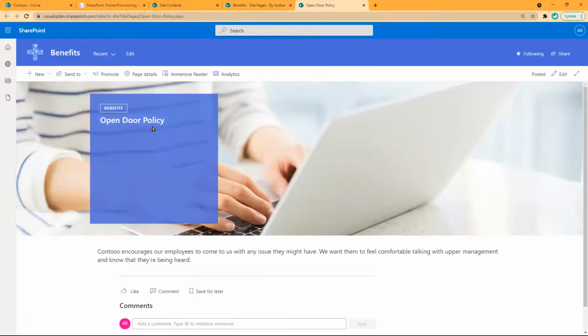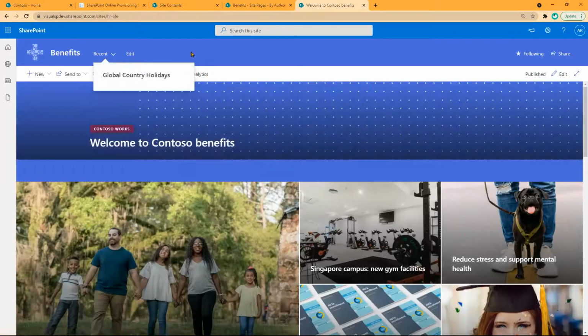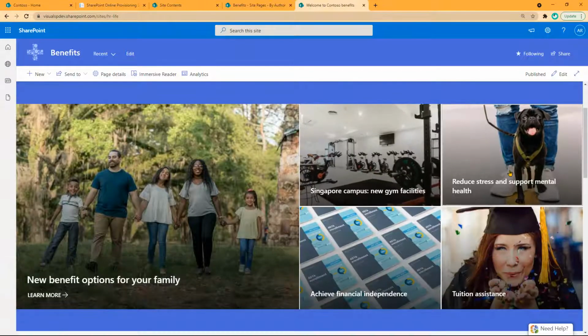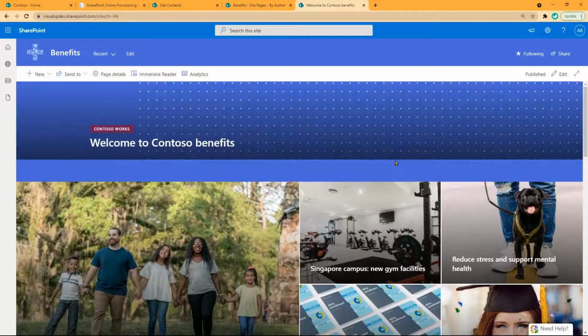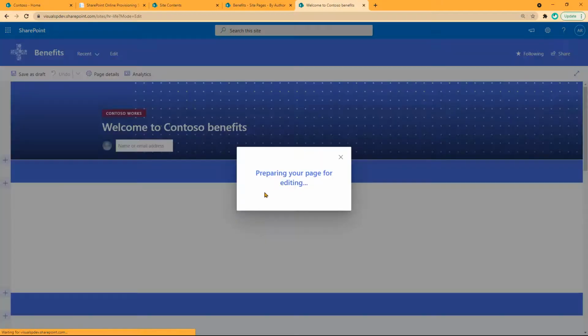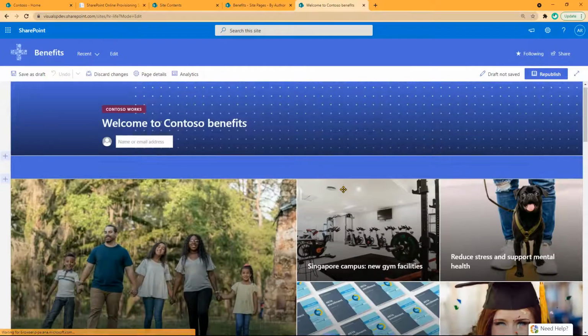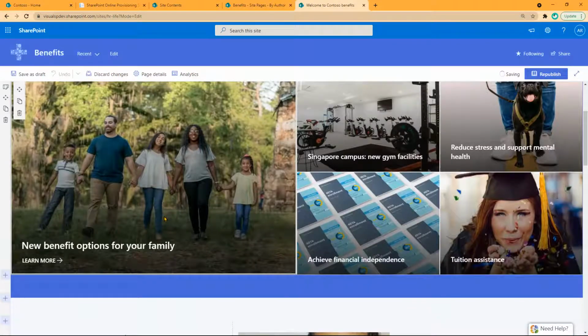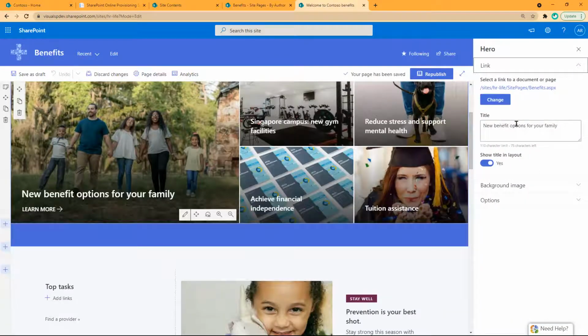Okay, you can go to each of these pages directly if you want, or go back to the site, and from here you can go to different pages by clicking on these different things. Now to edit, to get this started, obviously you click on the edit, and it's ready to go. You can just go on and start clicking, start editing these things right away, just like that.